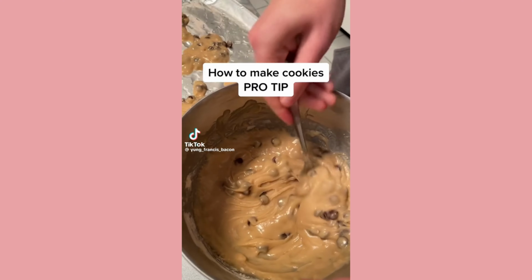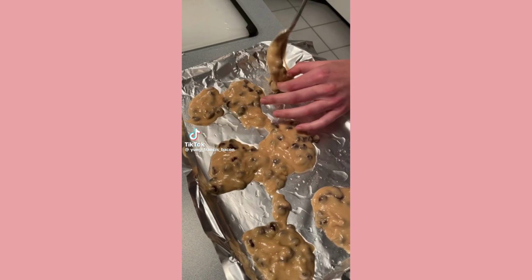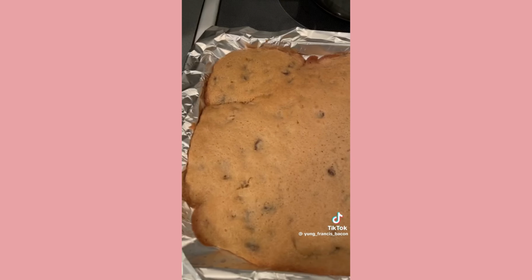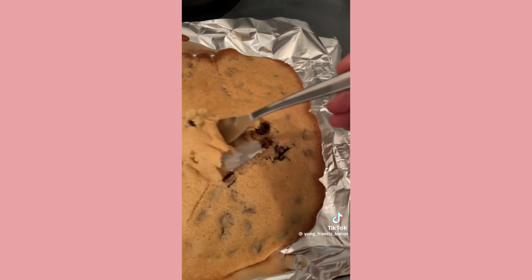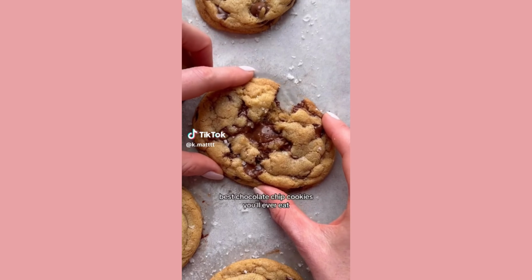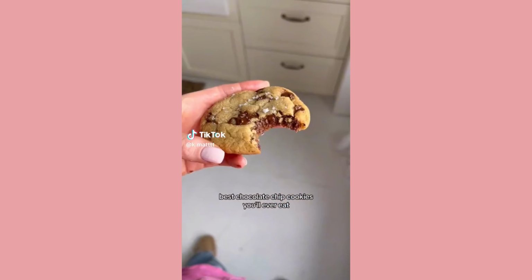I've made over 1,000 batches of cookies, so you're going to want to listen to this. Take your cookie recipe and replace all the flour with melted ice. You're going to get more volume, better texture, and better taste out of this, I guarantee you. Use a little sea salt, and that is it. Best chocolate chip cookies you'll ever eat.